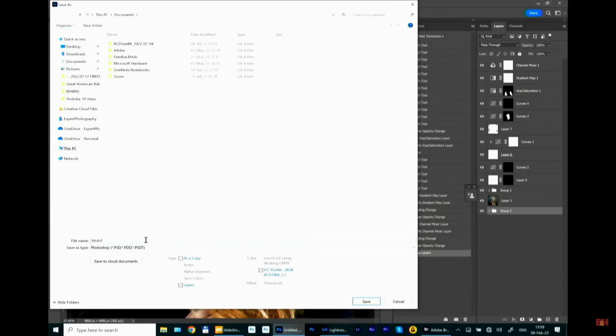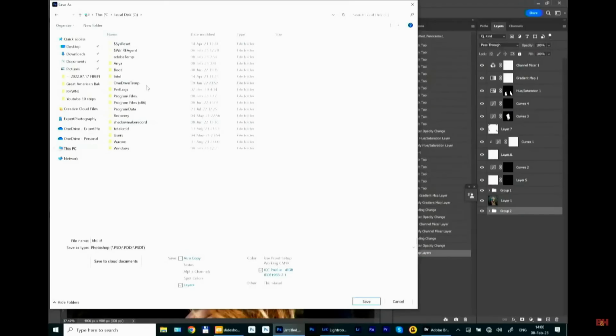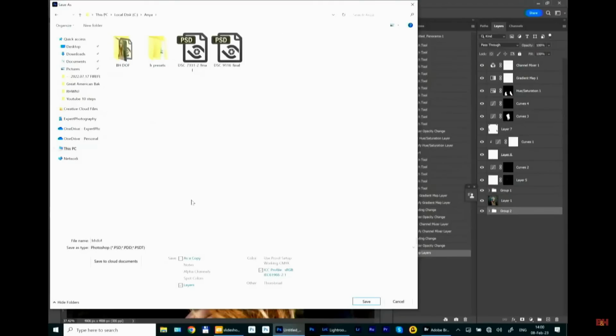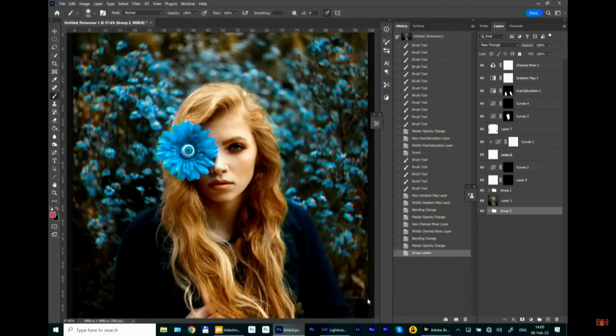Do you save it outside of Lightroom or do you save the whole file in Lightroom? I'm not in Lightroom, I'm working in Photoshop. Okay. So I'm just saving my file on my hard drive. Let's say it's drive C. So I choose my folder and save it as a PSD, like that.